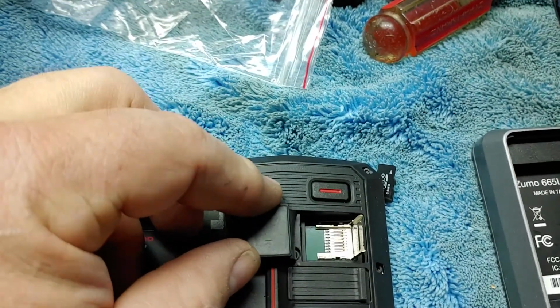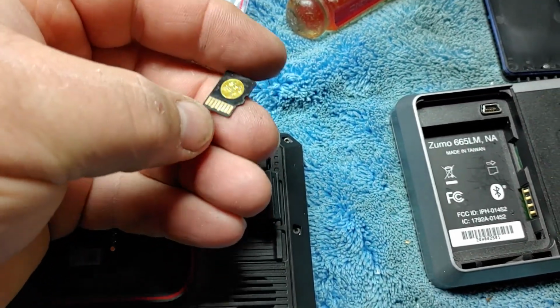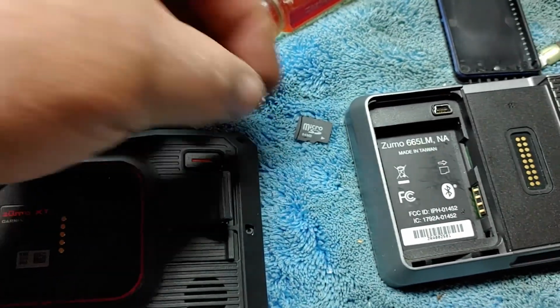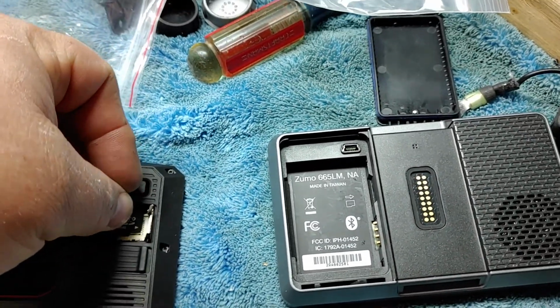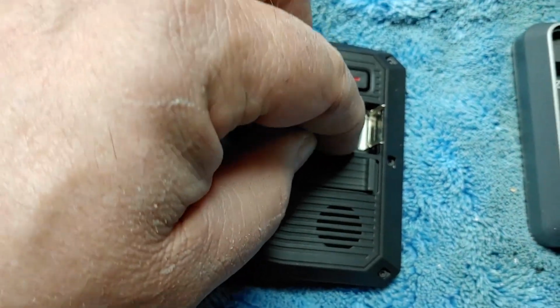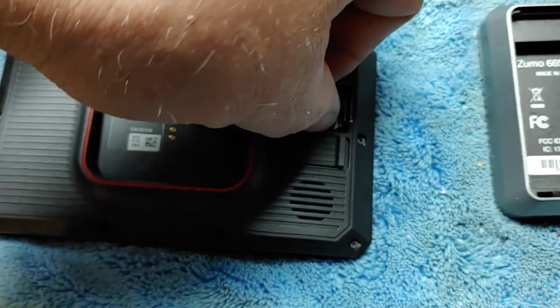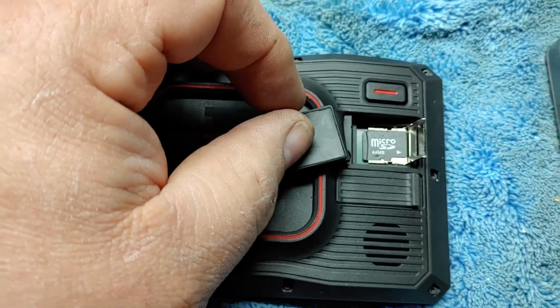like so. Then you got to take your card and you have to drop it in flat inside here. I'm trying to do this with, there we go. So it sits in there.